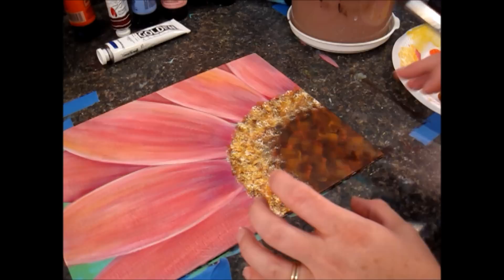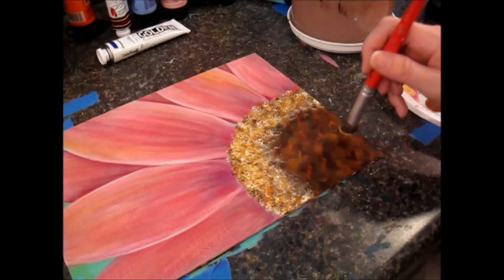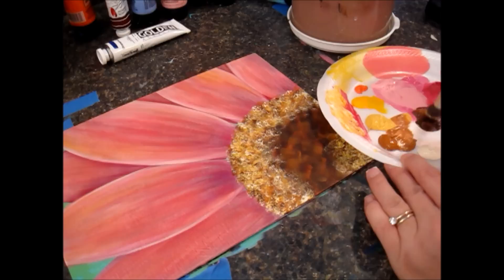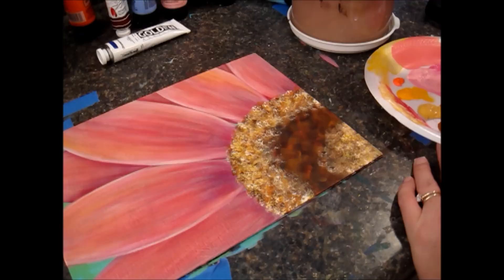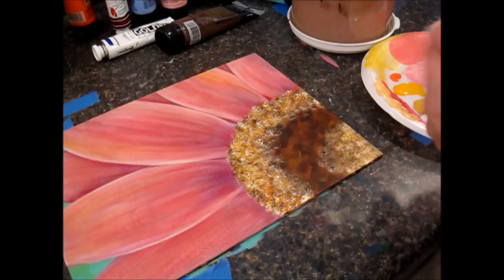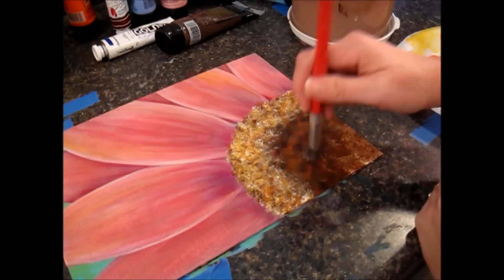I'm not going to cover too much of it — I want that background showing. Over here on straight burnt umber you can see how it looks a little different but you can tell other colors are underneath. I'm going to go back over that with some more burnt umber because I don't want it quite that bright in there. I'll dry it out, pick up the burnt umber, and tap back over just a little bit to cover it up some.